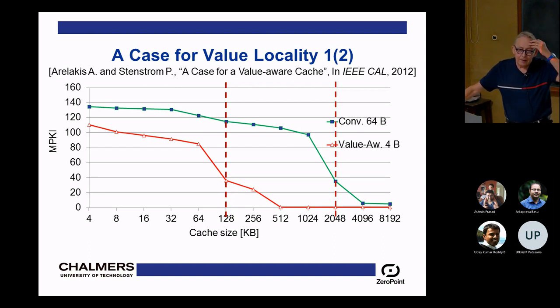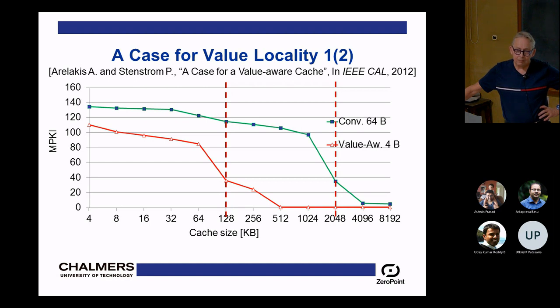Logically, I'm trying to break it into two steps. The performance improvement could be for two reasons. One is obviously the compression. But the other is that by reducing the block size, you're assuming that the application doesn't have any spatial locality. It has temporal. For example, if I had an application with zero spatial and good temporal locality, then having a 64 byte cache line would be a waste, right? So when you logically reduce the cache line size, you get an improvement in performance just because you're working at a finer granularity. You're not wasting a lot of cache. The other reason would be that you are able to store more data in the cache. So these are the two reasons.